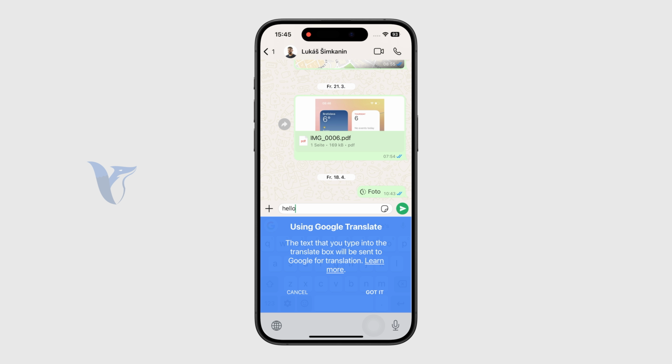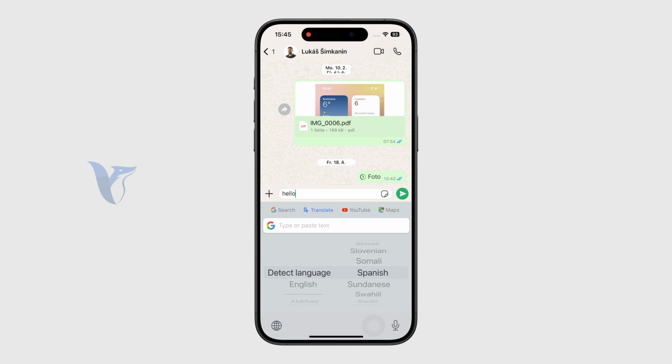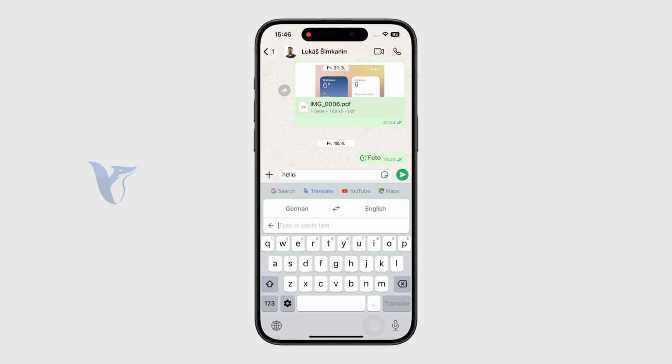But what you can do is to switch to a different keyboard. For example, I like to use this Gboard app, which has the translate option built in. And essentially, I can have a translate feature being part of my keyboard. So when I text with someone, I actually can have my text being translated in real time. So I just have to pick the languages I'm gonna type in and the one in which it's gonna be translated. Keep in mind, it's still part of the Google Gboard keyboard app.